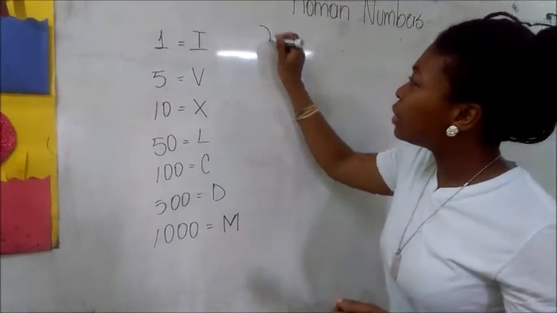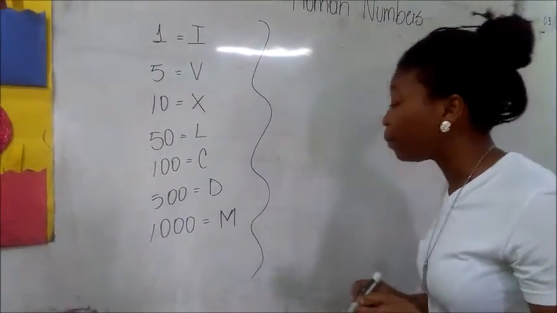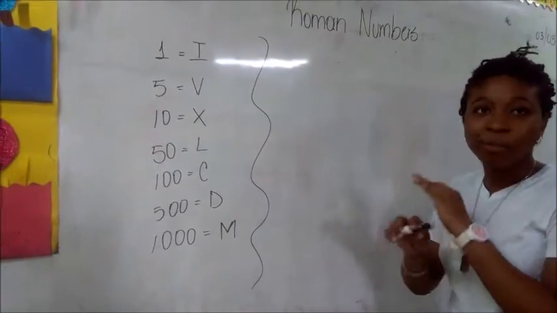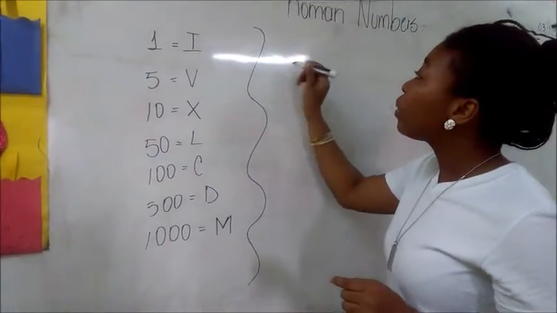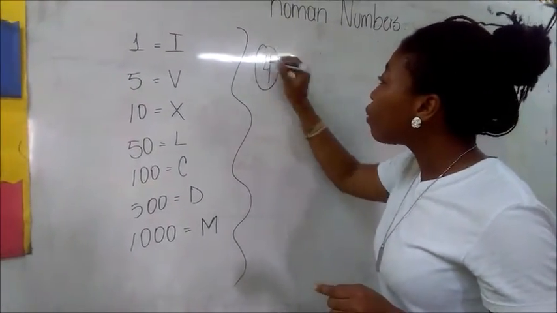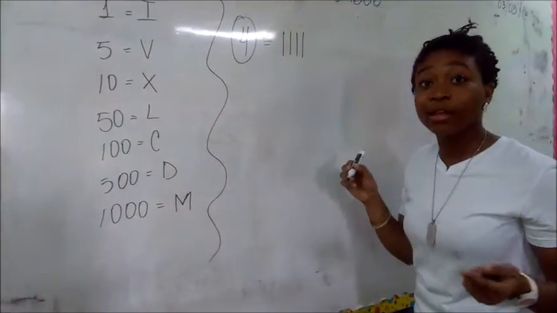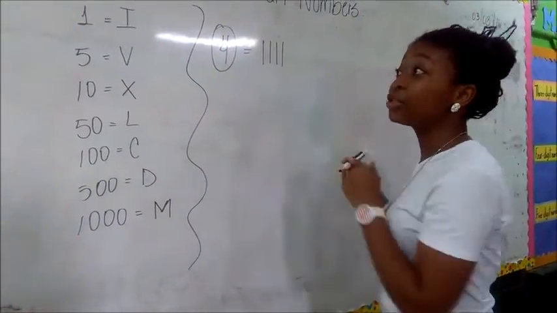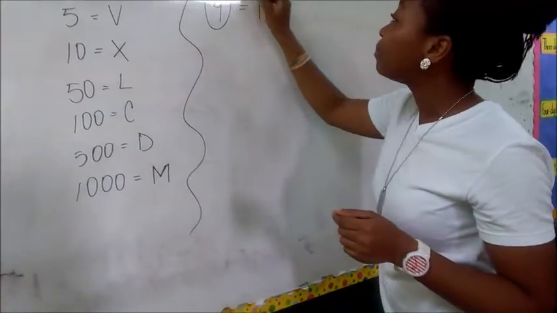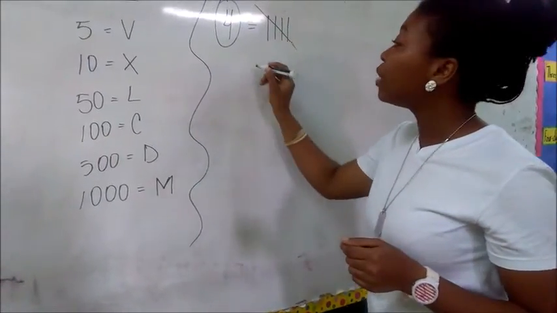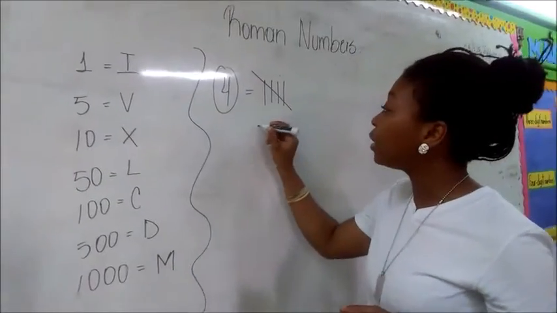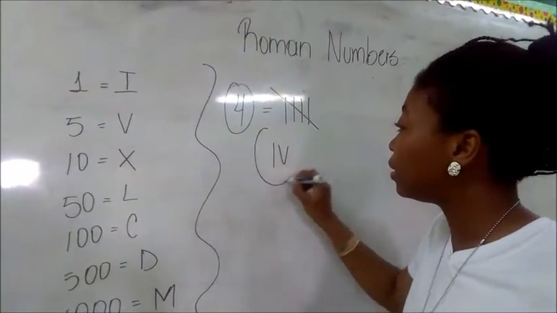Okay, in this case, most people make a mistake, and it's completely normal. If they want to write the number 4, they write it like this, thinking that it's the number 4 and this is correct. But the thing is that it's not, this is wrong. The correct form to write the number 4 is like this.